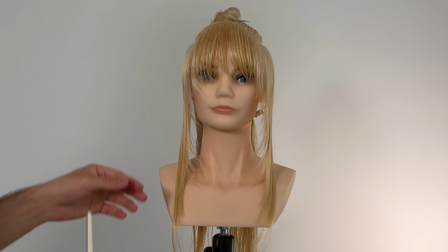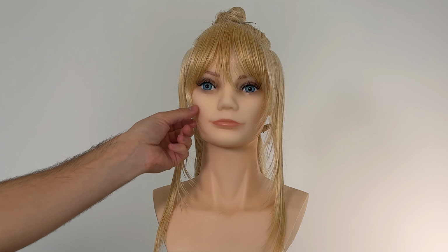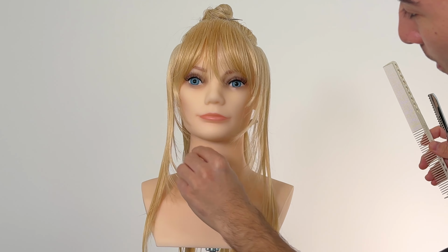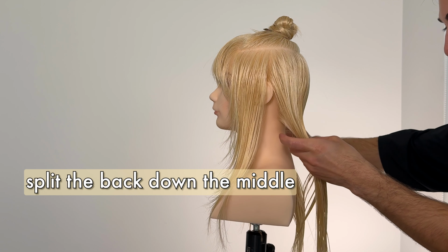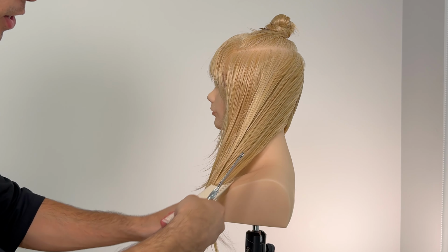So you can already see that cute kind of wolf face frame going on here. And the bangs are already looking really pretty as they dry. But you want to look for those pieces that are starting to kick into the face, because that's the softness that we want from this haircut. For the back, I'm just splitting the hair in half, so you can push that forward, and then comb that section to the front.